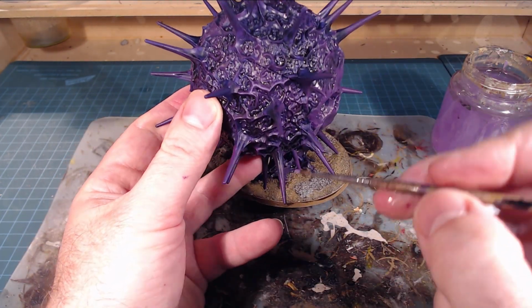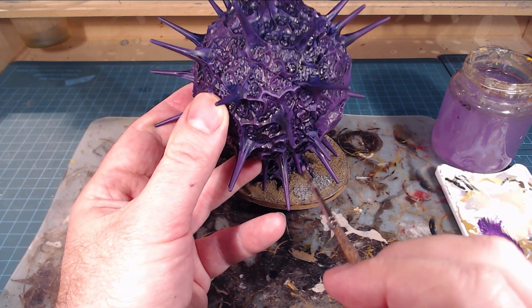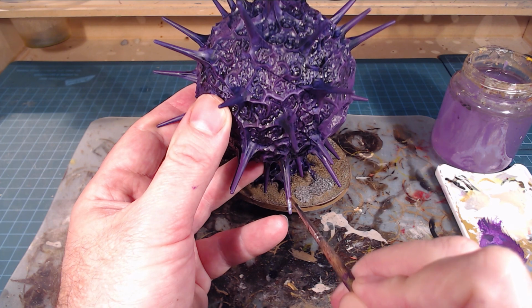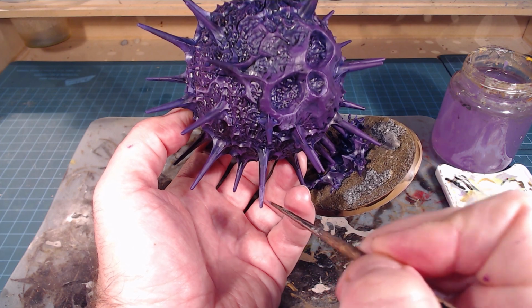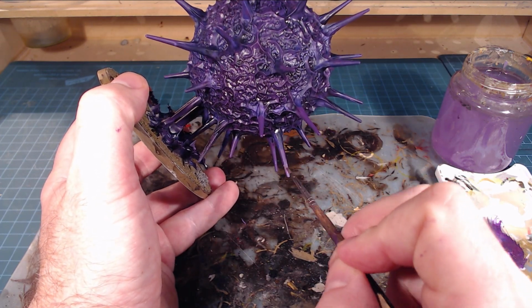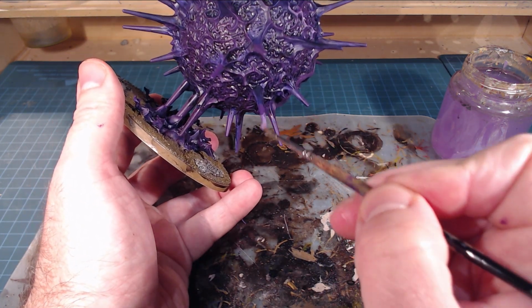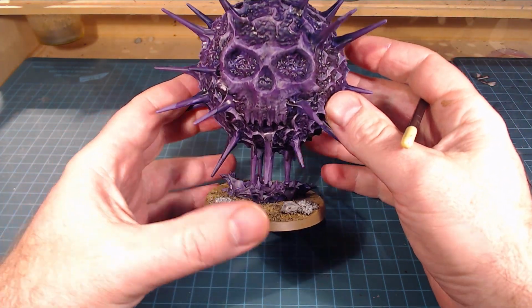And then finally on each of the spikes, where I did 2/3 of that spike in the Xeris Purple, I'll do it a little thicker down here, just to get that edging in, and then I'll striate, just feather in that final piece, just like that. Just so it's a little random and it's not a thick line. And it'll just fade those colors together. See the darker Xeris Purple, and then the Genestealer Purple. You'll just feather those colors together, and you'll get that sense of the power getting lighter as you go out towards the end. Okay, our purple sun is now all done.